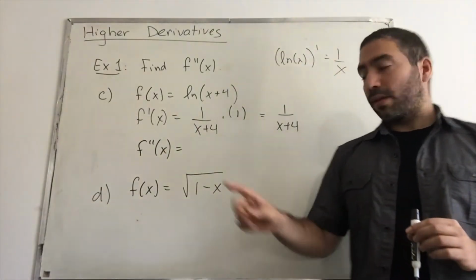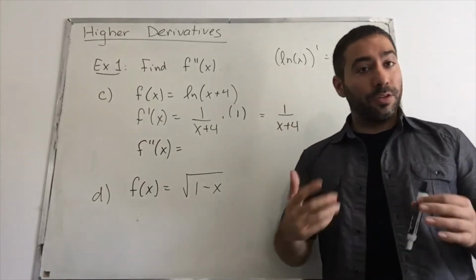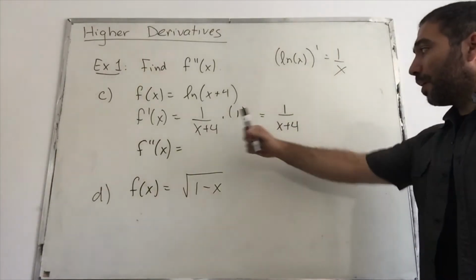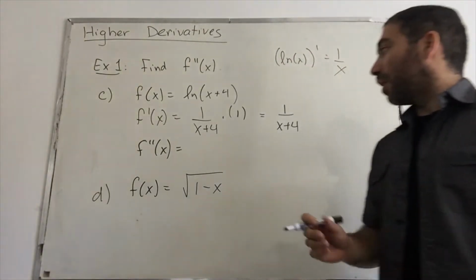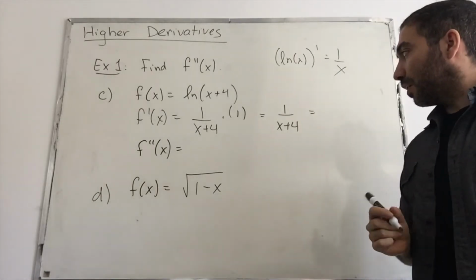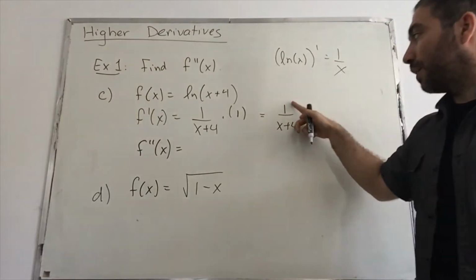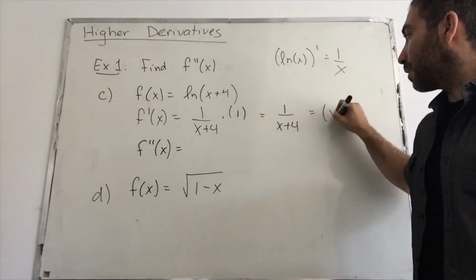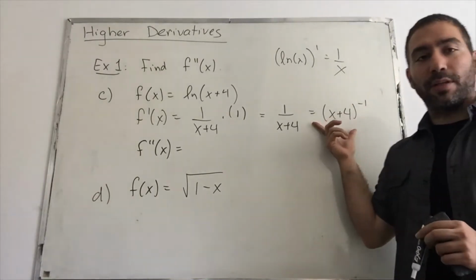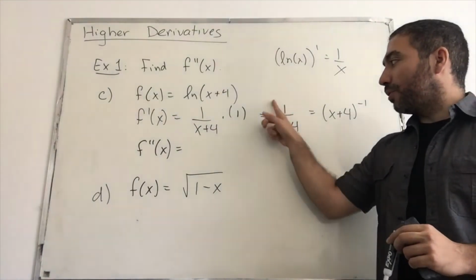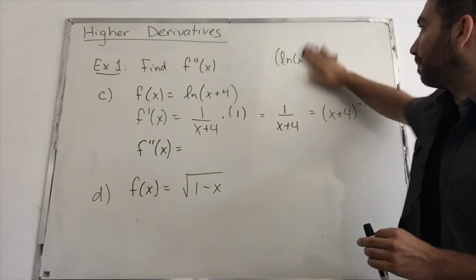Okay. And there's two ways of doing this. So one, catching that we have a fraction, we can use quotient rule, which is the way I'm going to do it. But the other way, which I think is the more efficient way of doing it, is bringing this whole thing up. So instead of thinking of it as 1 over x plus 4, we could think of it as x plus 4 to the negative 1, and applying chain rule here. I'd rather go with chain rule, but if you'd rather use quotient rule, that's fine. Both methods are fine.